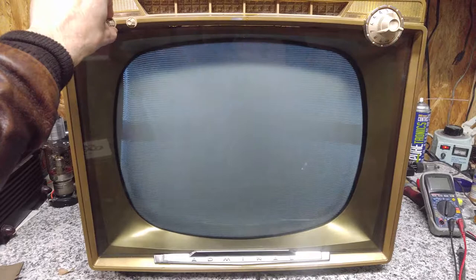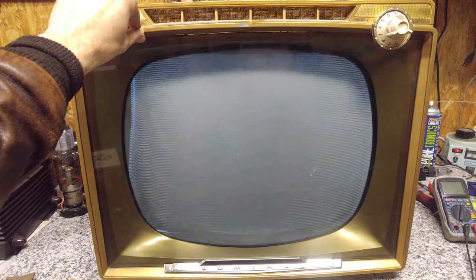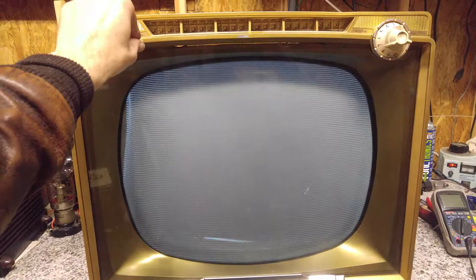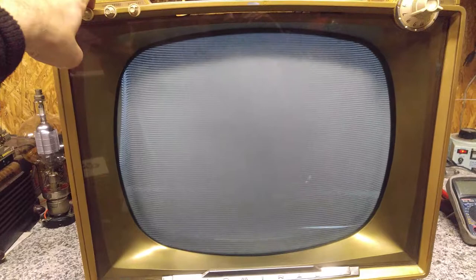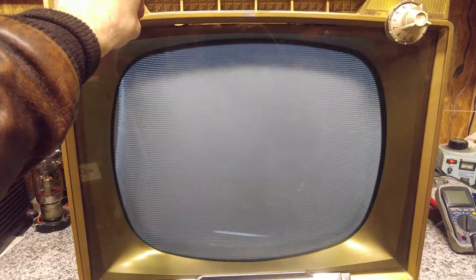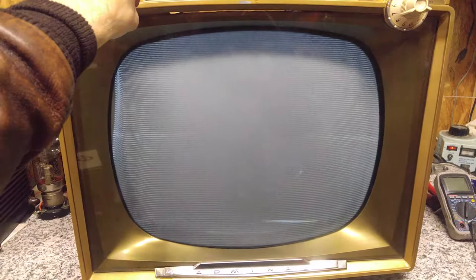And vertical, just looking at a detuned channel. But I see a couple of problems. The horizontal is starting to pull in on the side. That's new. And I don't know what we're looking at. Something is riding the picture up and down, some sort of interference. And if we have any sort of a parasitic waveform or oscillation riding the vertical waveform, it definitely threw off the vertical oscillator. Seems to be the case here.